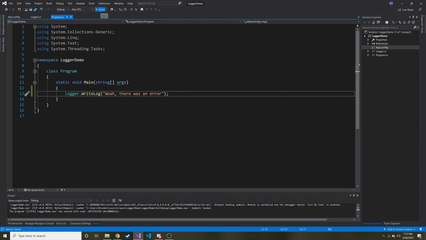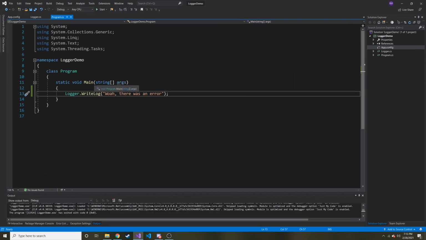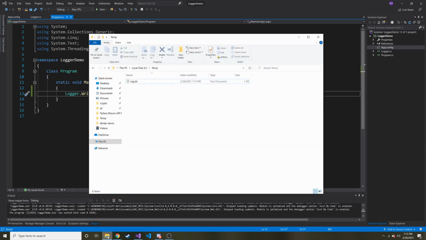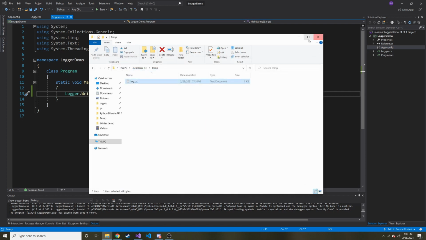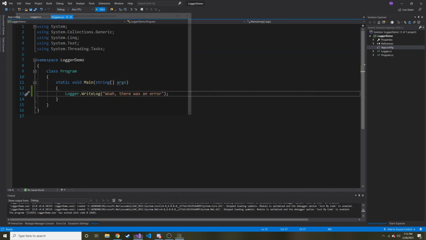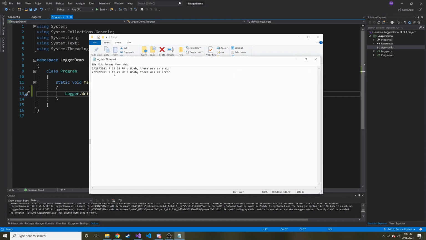Okay, so let's run that. It's going to be real quick because it's not doing anything else. It's not going to display anything. And now if we go here, you can see there's just a log.txt. So let's open that, and you can see there's a timestamp, and there's our message. And now the theory is if we run it again, and we open this up, it'll have another timestamp, and it'll append onto the existing log file, which is what we want. We don't want it to erase it every time it runs, because that wouldn't help us out.